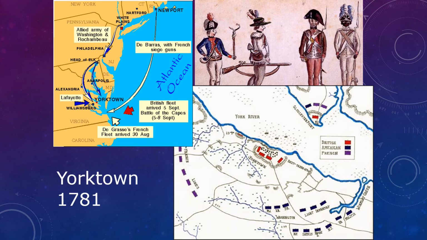The letter gets up to Washington and Rochambeau, and they discuss it. They're up there in White Plains. Again, take a look at the map on the left. And they are watching General Clinton and the main British force in New York City, in and around New York, on the Jersey side and in New York.